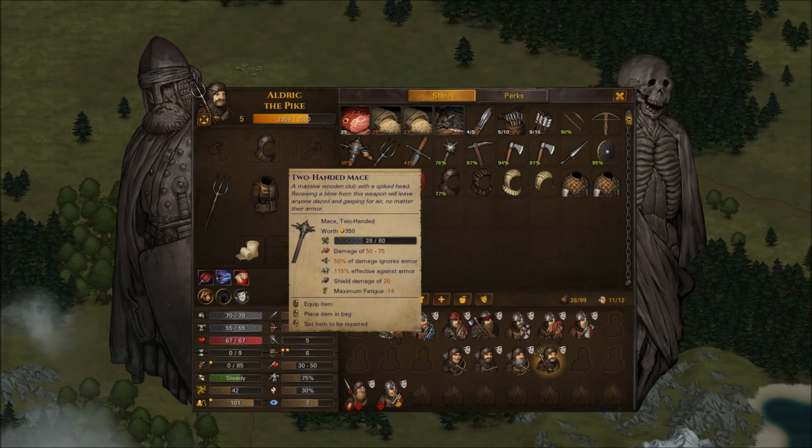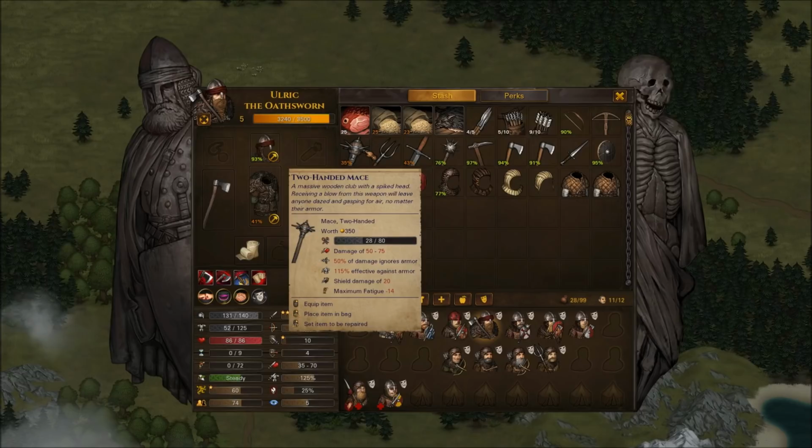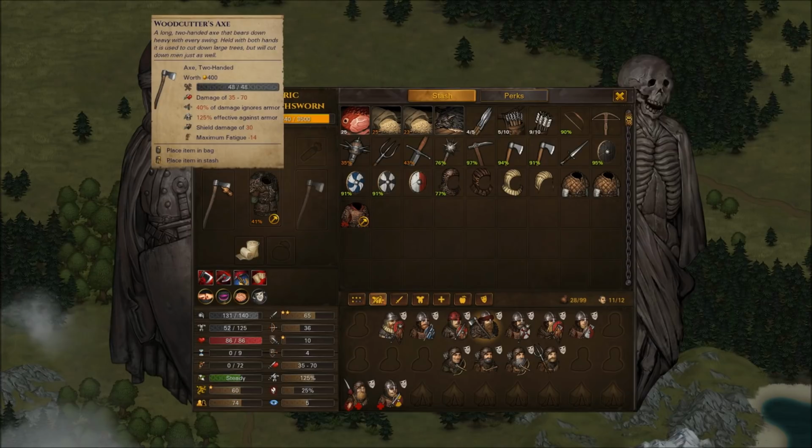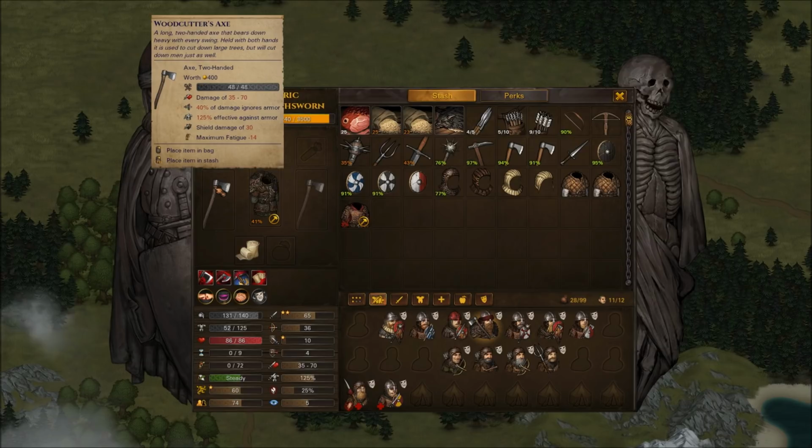Oh, somebody also wanted me to compare this to Ulrich's weapon. So let's do that before I forget. This two-handed mace is, yes, a two-handed weapon, so no shields with it. Damage is 50 to 75, which is similar to the woodcutter's axe, but with a higher lower threshold and a slightly higher upper threshold, so on average it will do more damage. Let's see, it is 50% of the damage will ignore armor, and it does 115% damage to armor. This one is less effective at getting through armor, but more effective at destroying armor. Shield damage is 30. Shield damage here is 20. Maximum fatigue is the same.